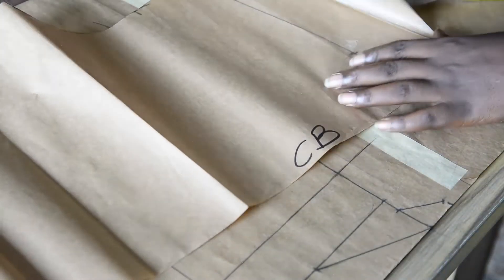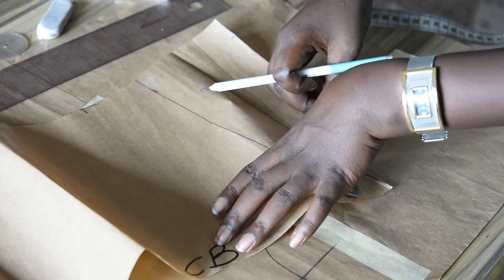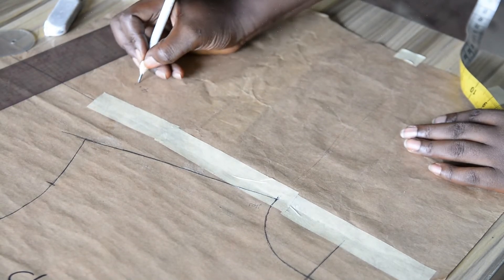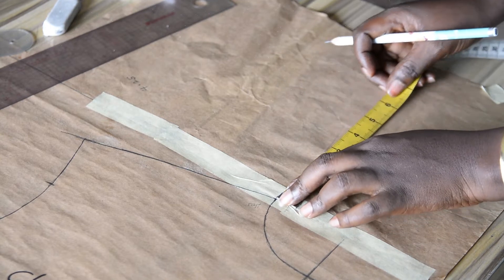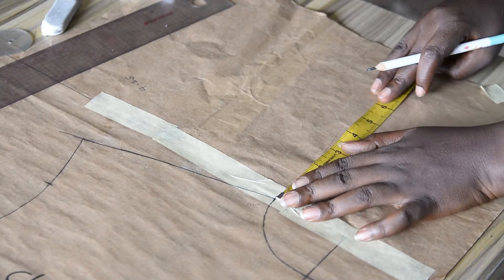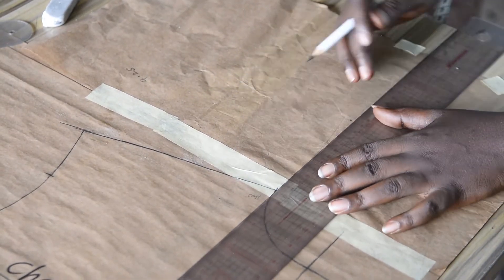Make sure you take the measurement appropriately. Here I have four inches and one quarter — that is 4.25 inches. That is the measurement I have on the neckline of the back panel. From this point I will measure forward four inches and one quarter. This is the point. Then I will be connecting the point to the neck width point with a straight ruler.